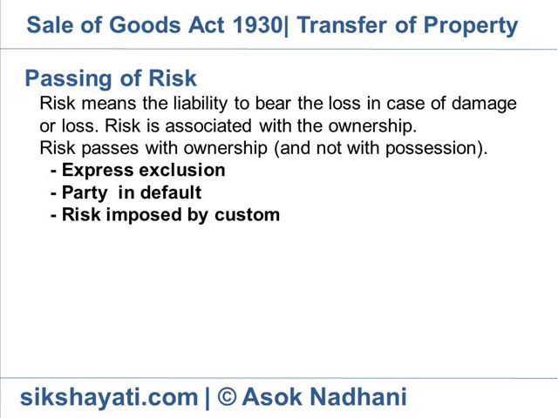Example: after cash sales, the buyer of the goods agrees to take the delivery after 2 days. On the third day, the buyer wants to take the delivery, but the seller wrongfully refuses to deliver the goods. On the fourth day, the whole stock of the seller, including goods sold to the buyer, was destroyed by fire. Held, the seller has to bear the loss related to such goods, though the property in the goods passed to the buyer at the time of making cash sales. The buyer can claim the price paid by him.